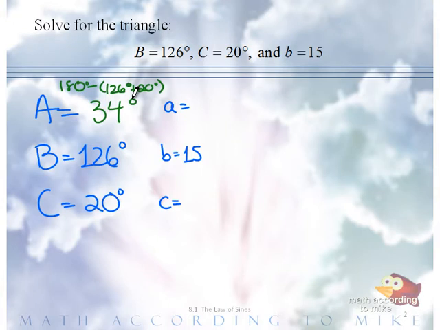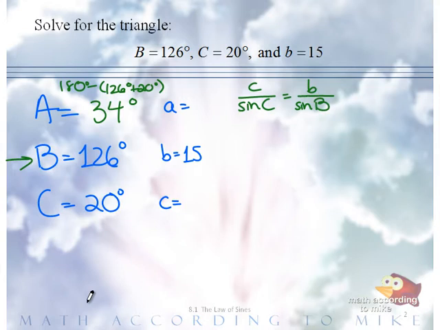Does it matter which side we find first, side A or side C? Say no. No. So which one do you want to find first? So let's find side C. To find any other side, remember to use the given information. So we're going to be using the information about B and b of the law of sines. Since we're finding side C, we want to put the sides on top. So c over the sine of C would equal little b over the sine of B.